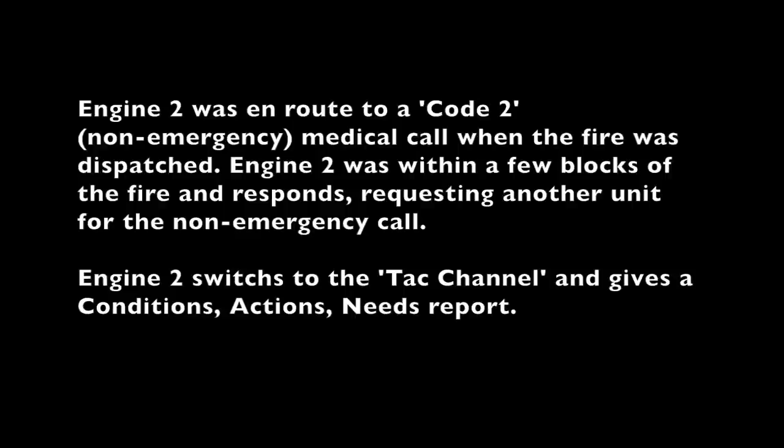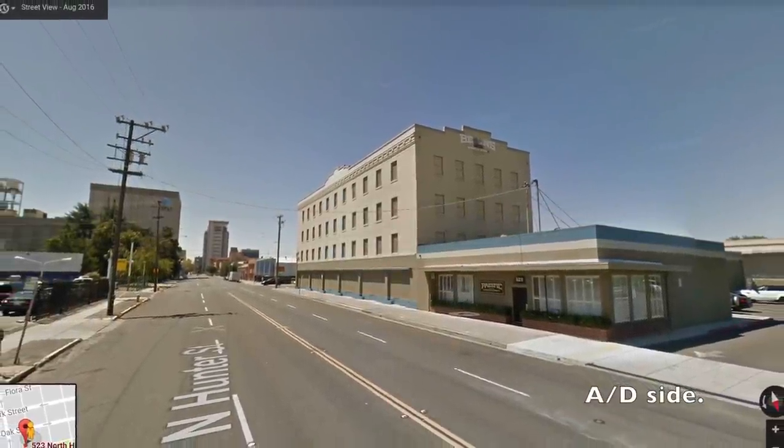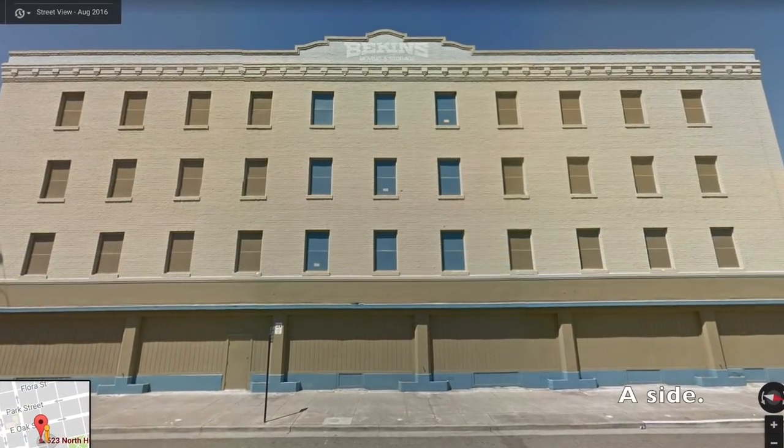Patrol 1, Engine 2, we're passing by the fire to get to the medical call. It's a working fire. We'll give you a size up on 2 when you're in, send another engine to that. Code 2, medical. 10 for Engine 2, I'll show you on scene. Control 2, hold the repeat. 10-4. Control 2, Engine 2 is on scene.